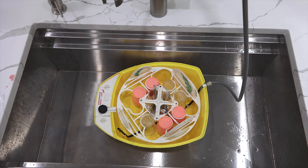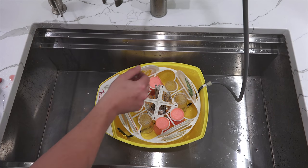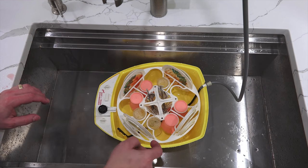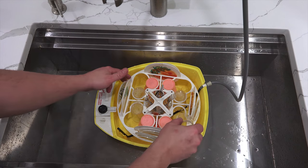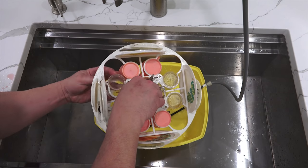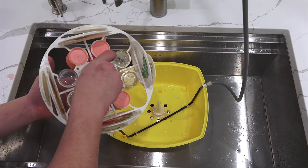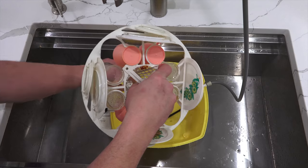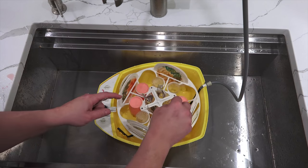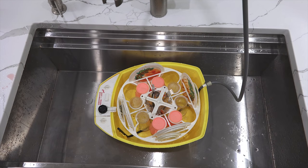Are you the dishwasher emptier in your family? Look at that. Some mustard. And this one with the chunks of spinach. Let's spin this around to here. I wonder if something went in that slot. Don't know. This is my Dr. Pepper cup. Wait, was this Dr. Pepper? I don't remember. Or the juice. Okay. Now some of that silverware is coming out the bottom, which I think is going to be a problem. I think out of everything, it's just the placement of the silverware that infringes upon the spinning. That's just great. All right.